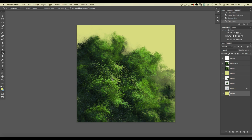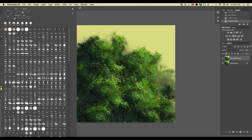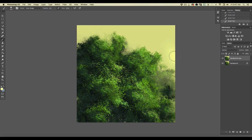And let's go ahead and flatten it. And I'm going to grab my airbrush tool. There we go, make it about that big, and we'll drop my opacity down to about 8%. I'm going to come down to color dodge. I've got a nice bright warm color. Now I can come in here and just really burn this in. Like the sun is back there and maybe there's some low fog and it's trying to shine through that fog. We can brighten up some of these areas here. You get this nice effect.